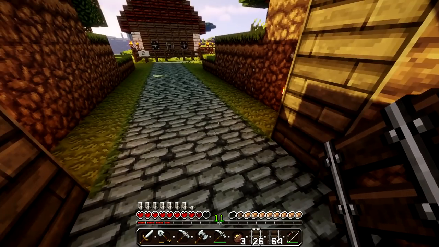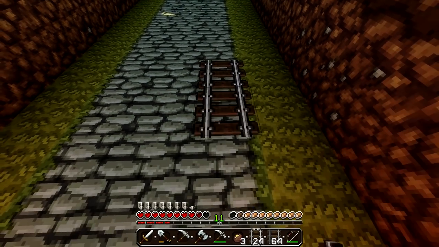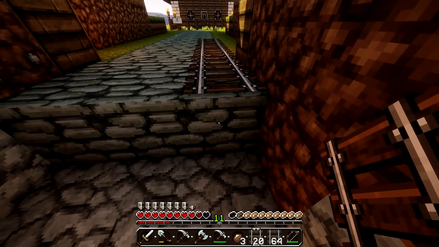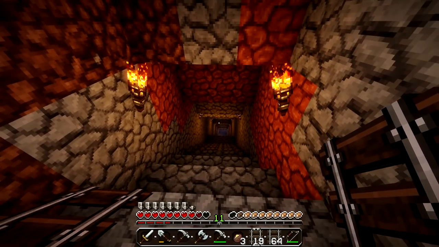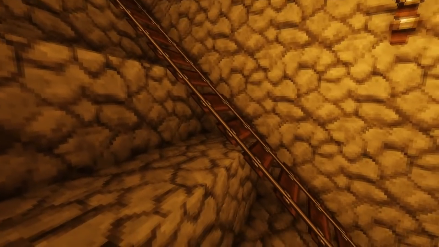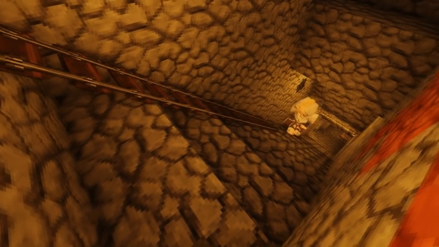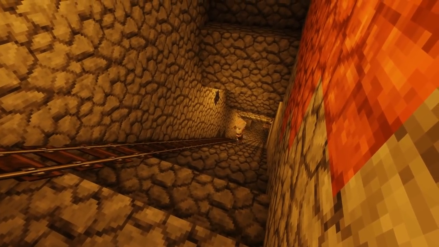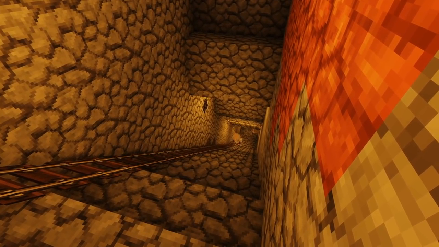So let's put the rail on this side. Let's say it starts here. So we'll just put it along. And hopefully this goes downstairs. Oh, it does. Oh, this is amazing. I'm not sure how rare these rails are, but I feel like I was really lucky coming across one of those abandoned mines because this is gonna save me.